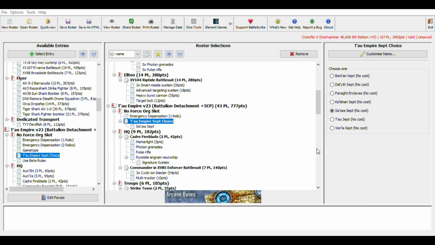Basically, one of the things I do for my patrons over on Patreon is do this type of video where I look at an Army List that they send me and give my feedback on it, and then basically revise that list and come out with a new product at the end.